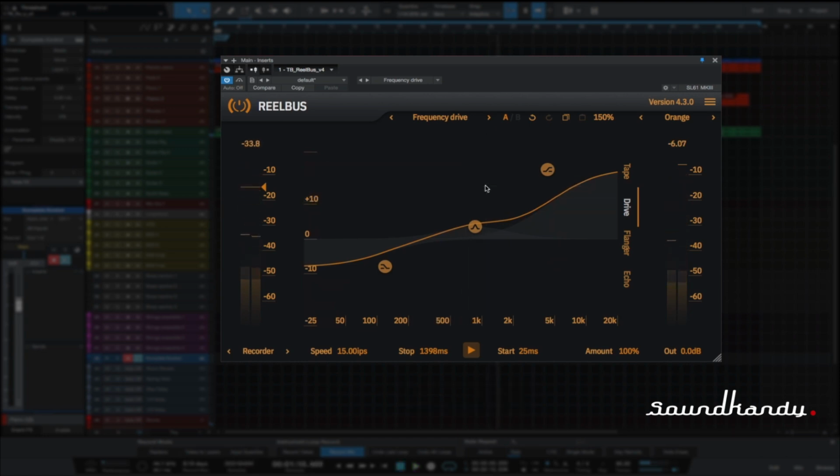Now, I should have explained this particular one. This is an EQ. We haven't even got to the flange yet, but this is an EQ. So we've got flanges, we've got echoes, and we have EQs. But this is quite nice. I do like this, and I also haven't done the tape stop yet, so we'll do that as well.